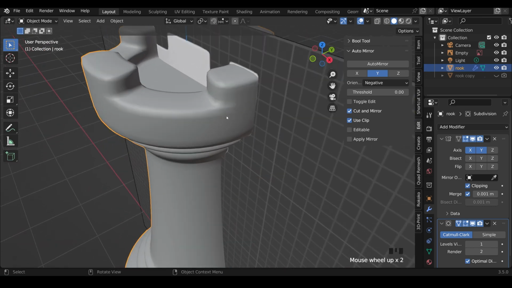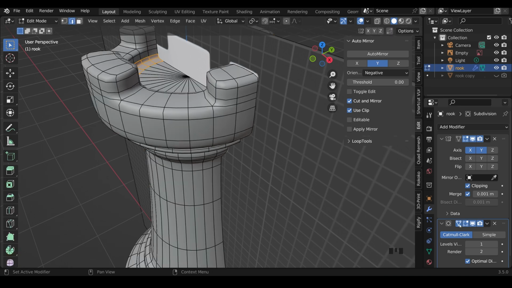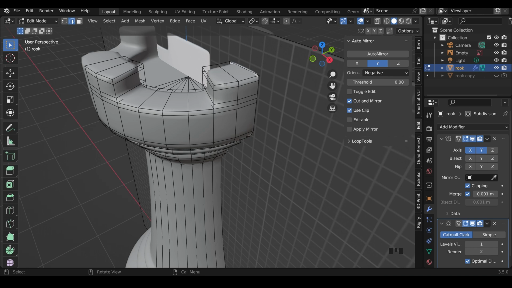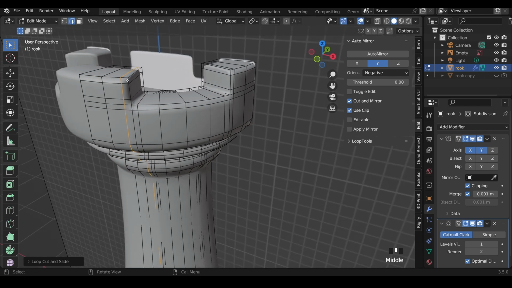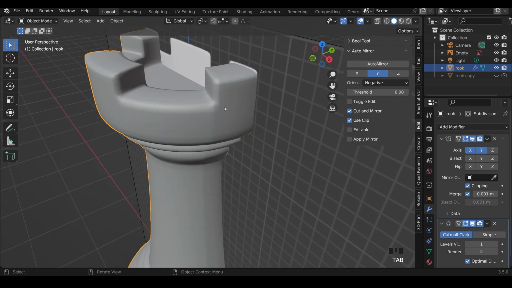The problem comes when I'm trying to sharpen these areas up here. So if I go back into edit mode, I'll turn off the on cage for now so you can see what I'm doing more easily. If I press Control R, bring this across here, and it needs one on the inside, so Control R, bring that across there. And we do the same for the other side as well. I just make sure they're roughly in line, so GG to edge slide if you want to adapt that. Now, when I go to object mode, that looks fairly good.